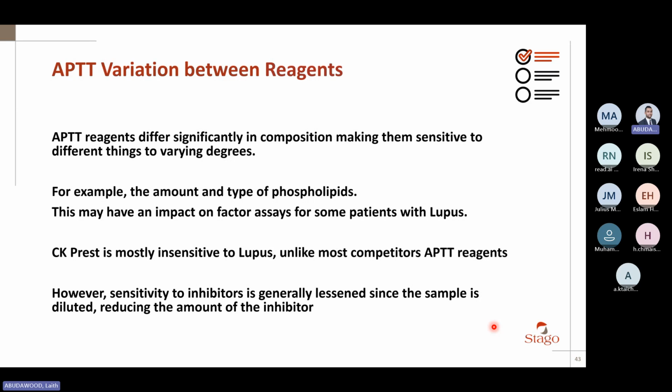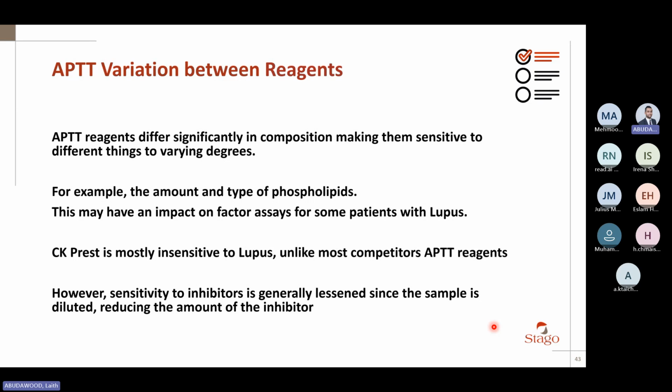And actually, we have seen some of these cases in the field. So for example, warfarin usually promotes a lupus-sensitive APTT reagent as their main APTT reagent. In some cases with factors, we noticed that they are reporting low factor results for patients who had actually normal results with CK-Prest using our factor assays. That's specifically for factor 8 and 9. Okay, and that of course is not an ideal situation. The issue behind that was mainly thought to be the lupus sensitivity because the reagent of warfarin was lupus sensitive in that case.